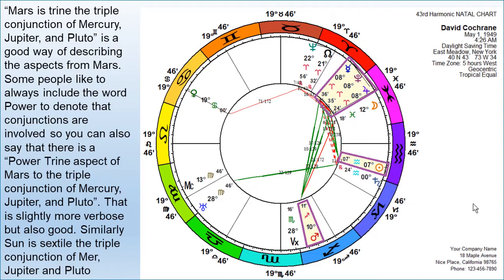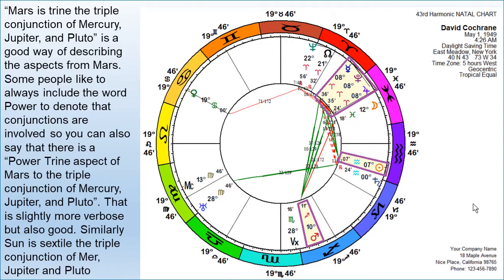I think it's helpful because it starts right off when you say power trine. As soon as you say that, power trine means a planet is conjunct 2 other planets that are conjunct, and it might be more than one conjunction. It might be a triple conjunction. It might be 2 planets conjunct that are trine, another 2 planets that are conjunct. But at least you know there are conjunctions strengthening it. So a power trine aspect of Mars to the triple conjunction of Mercury, Jupiter, and Pluto is extremely clear and straightforward. It doesn't have the person listening or reading what you're saying having to think about it a lot. What are you saying? What's going on in the chart? So having nice terminology where we can communicate quickly and easily is helpful.